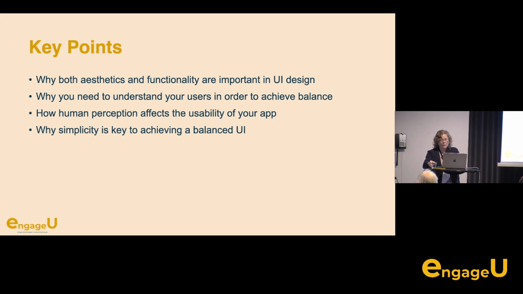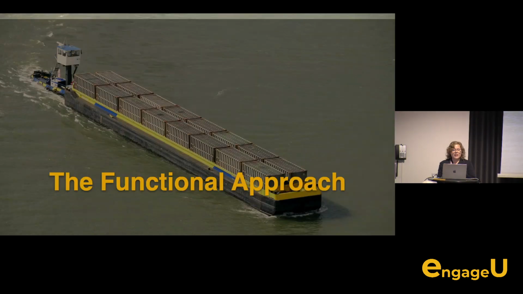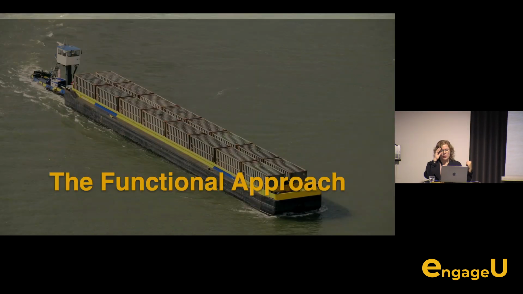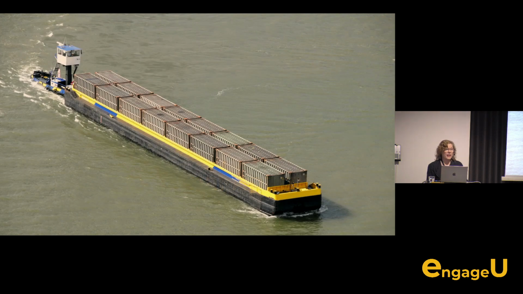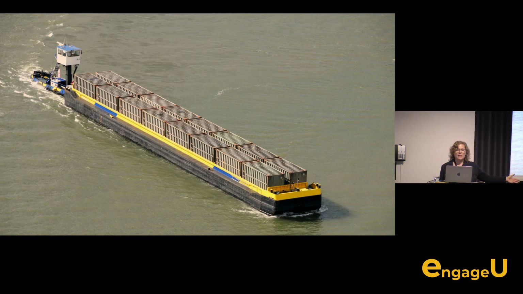Okay, so the functional approach. The functional approach is a little bit like this barge, right? It's very effective. It's very useful. It works. It can carry 20 containers from A to B, but it's not very nice to look at, right? And for some products that's okay, right? Some products are primarily functional and the aesthetics aren't as important.